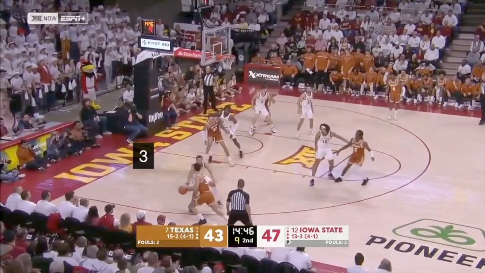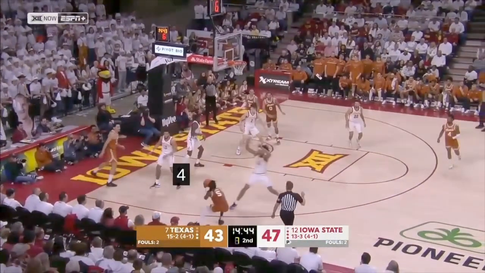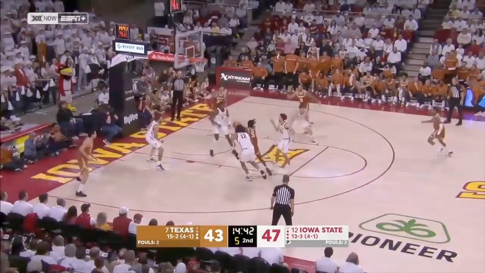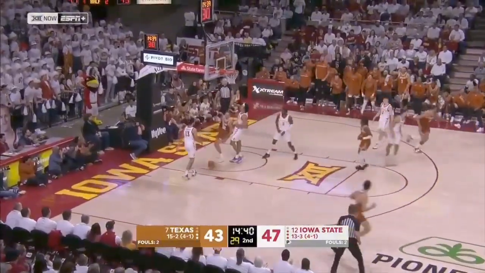This offensive player is going to drive baseline, so Cunningham gets there, kicks it back out. Another bad closeout. We're going to drive to the middle, get downhill. That's going to create 2 people guarding 1, and you can see the offensive player in his room where he should be for a dump down dunk.